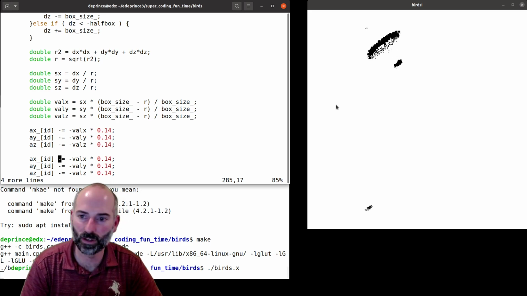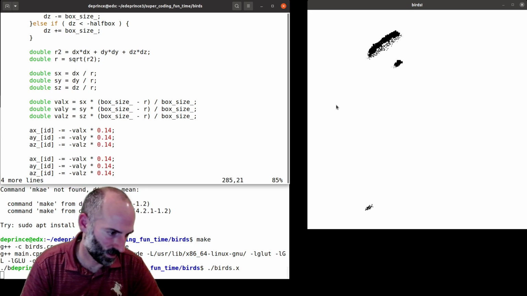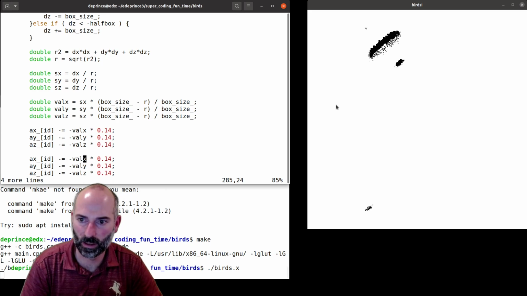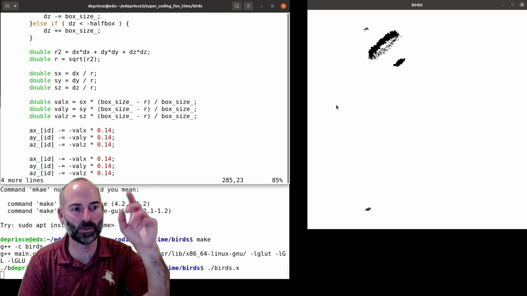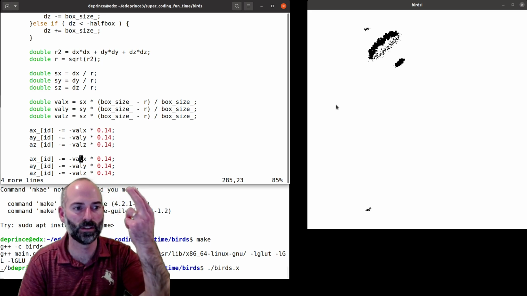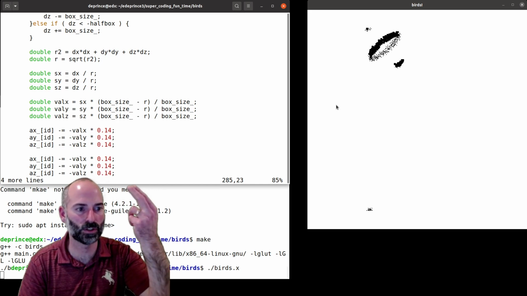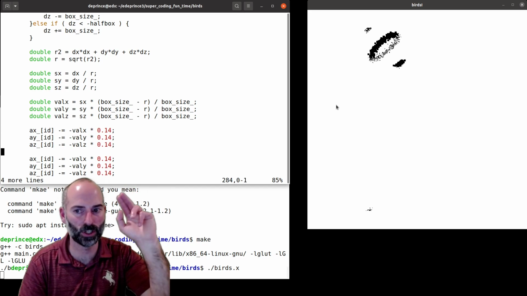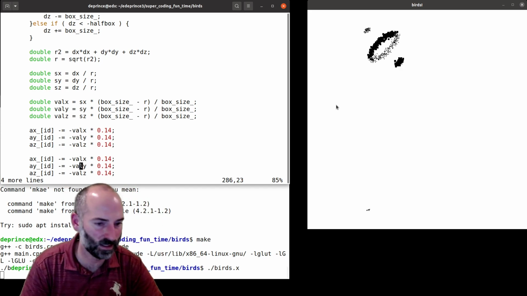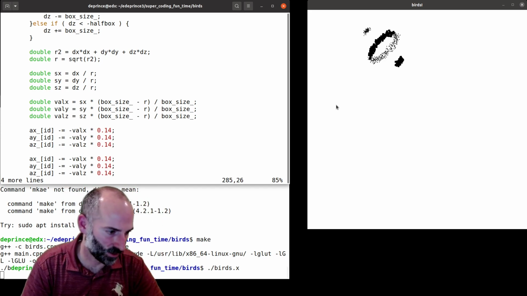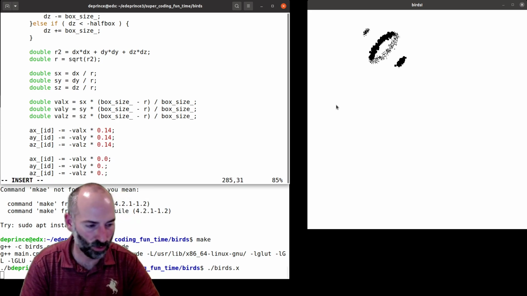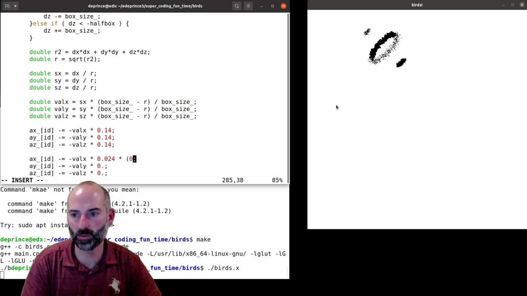So I have the same thing. Note that the sign is the same, and that's because dx is different from the perspective of the target and the perspective of the bird. So there is a sign change reflected that you can't see, and then that value should be scaled by some completely random number, 0.024 times.